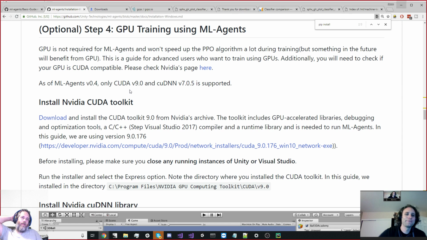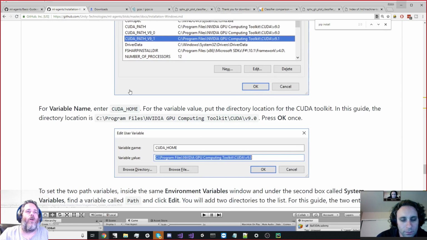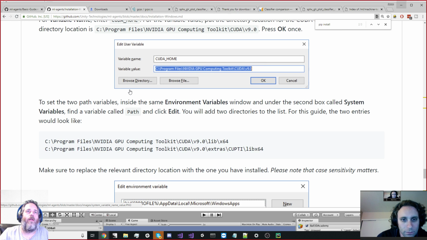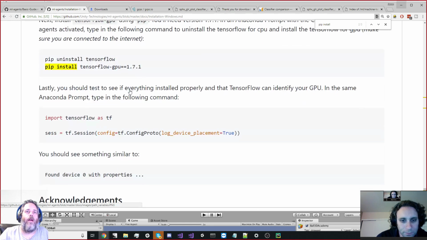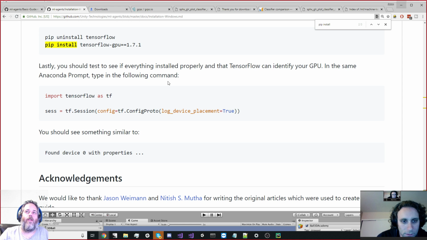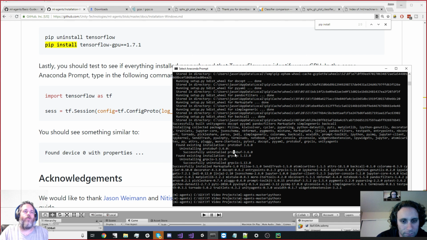GPU training. Okay, GPU is not required. Okay, this was... Oh, that was the setup. And this should already all be done, I think. I think I ran through all this before. I think we should be good. So then if we go to the console, I should be able to run these two and not have an error. And if that happens, then I think we're good to do the actual training. Sounds good.